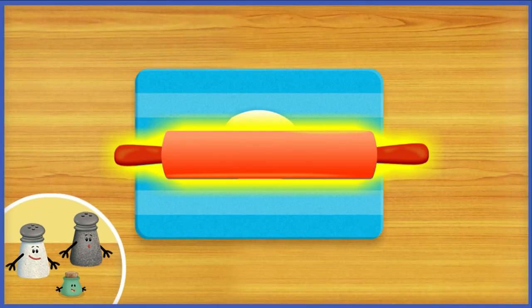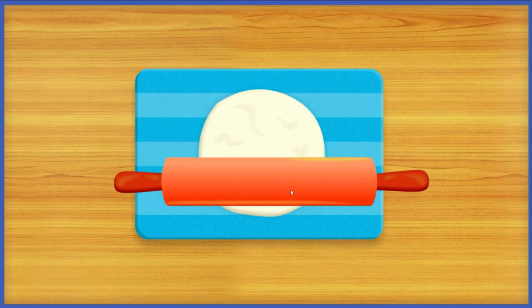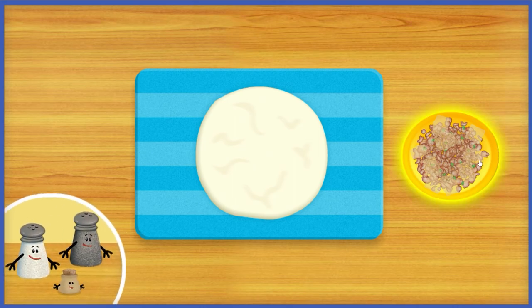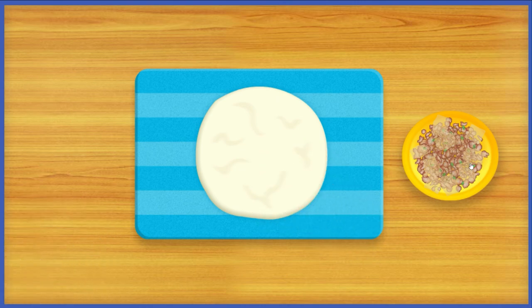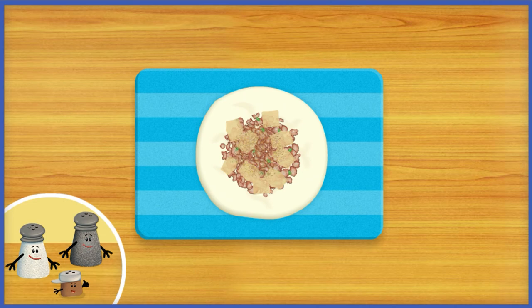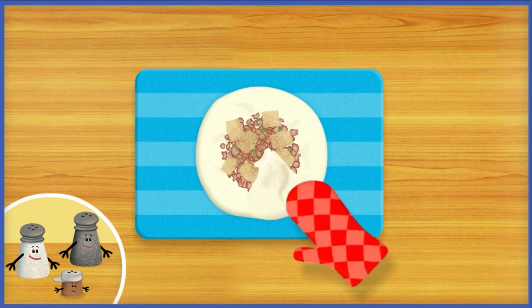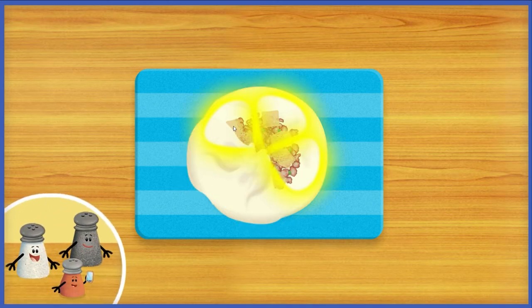Now let's use this rolling pin to flatten this dough so it's perfectly round. Magnifique! Now it's time to pour the filling we made into the dough. Now, will you help us pull and pinch all around the dough to seal the dumpling shut? Swipe all around the dough to seal the dumpling shut. Perfect pulling and pinching, kitchen helper. Keep going!